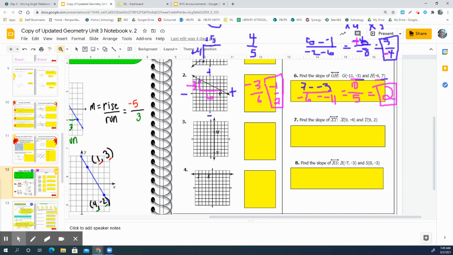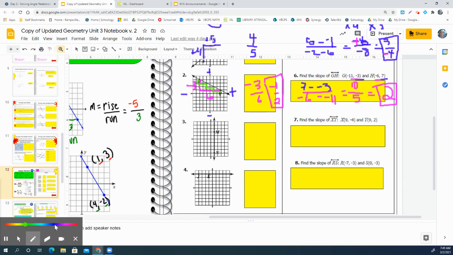Going down -1 over 2. So if you go down, like this is -1, 2, it's going to make the stair step smaller. It's going to make similar triangles. So if I go down 1, right 2, down 1, right 2, down 1, right 2, I just have to do that 3 times. It's the same slope, it's just smaller numbers. The green and the pink are going to get me to the same spot.